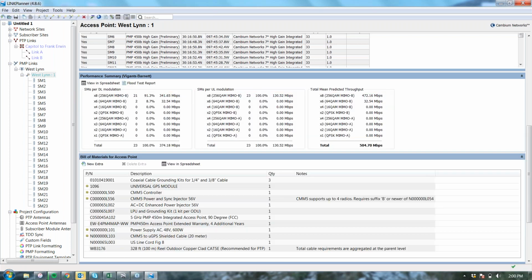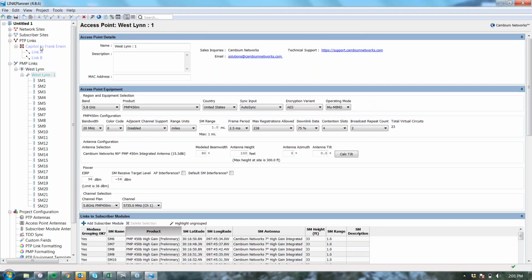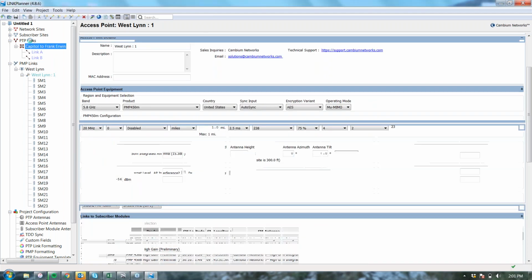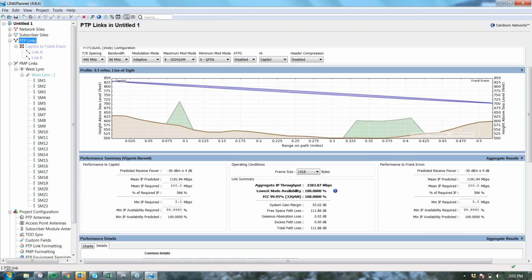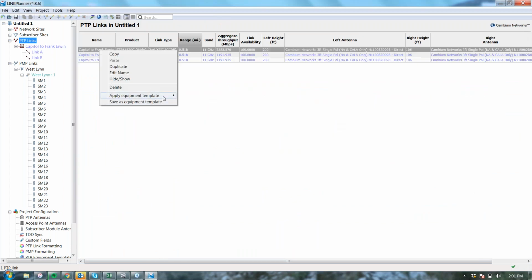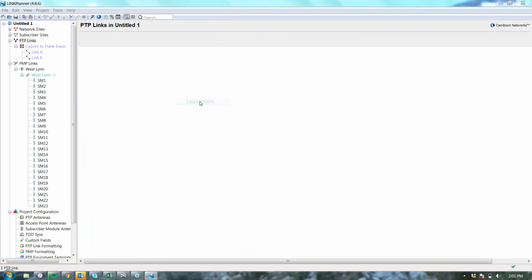Okay, let's see what other questions we have. Is the installation power level during alignment higher than actual operating levels in the PTP link? No. Whatever is shown for a point-to-point link, let's go back to unlicensed and apply a template back to unlicensed.